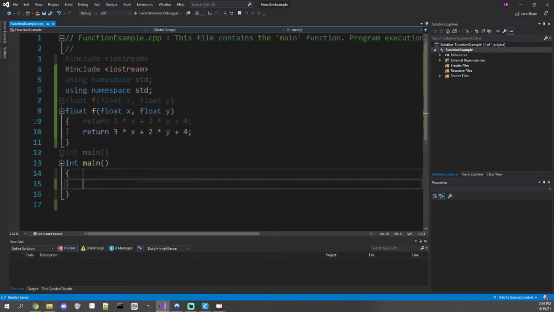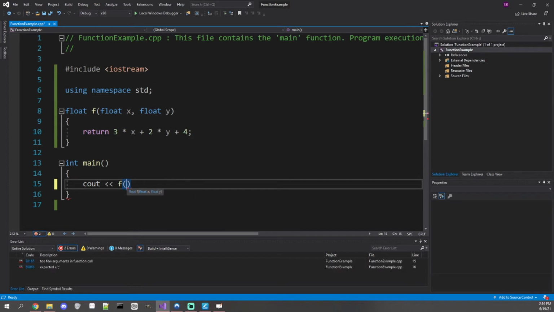Let's go ahead and try this out in main really quick. So cout, and I'm going to call it with the same ones that we did earlier, which I think was 2 and -1 and endl. And here I will print a little message too, I guess. We'll copy this.